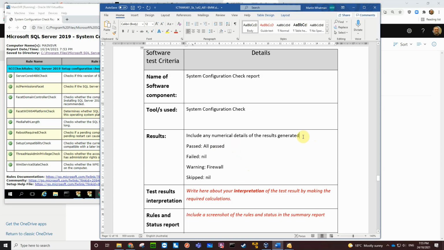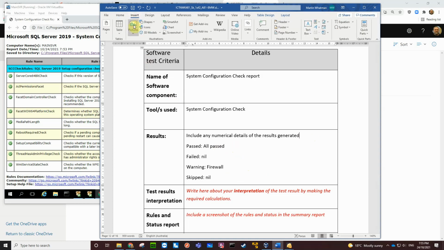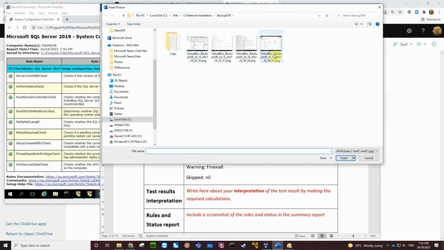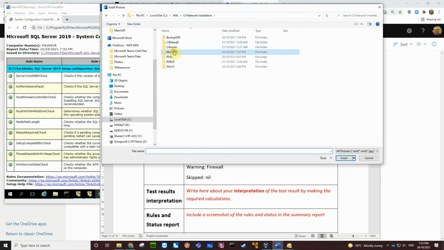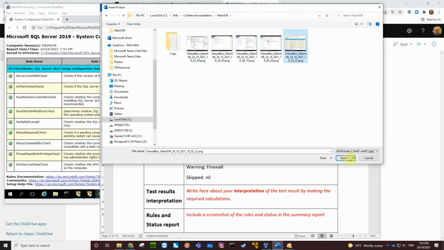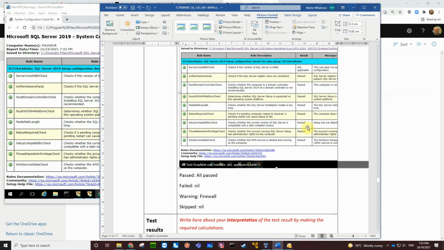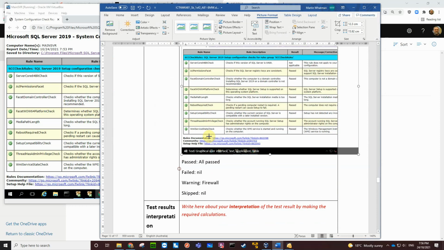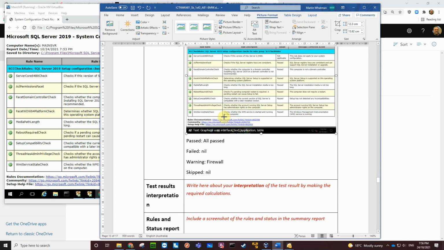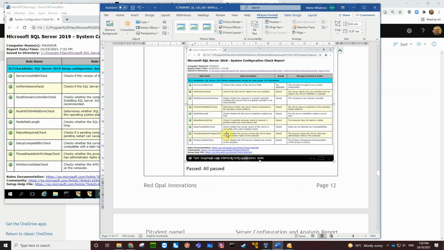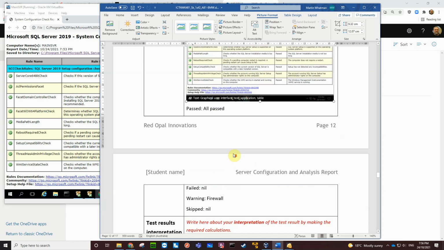So let's go insert picture device. That's the backup. We want the main server. The last one, which is that report there. Okay, so we want to change the size of this to just inside the box. So we've got all the tests there. It's all passed.